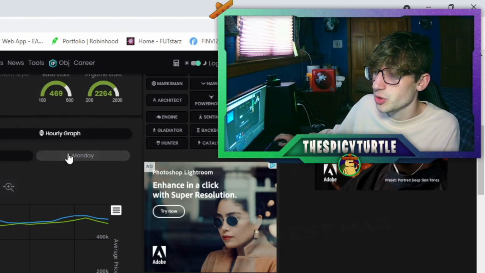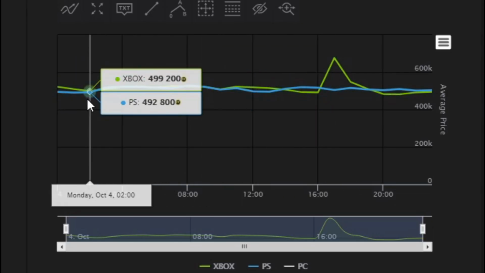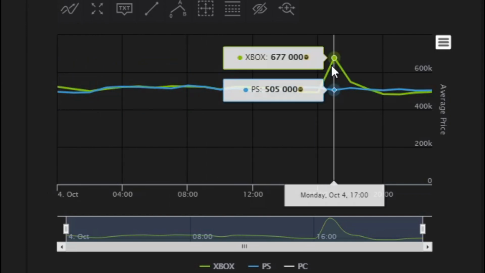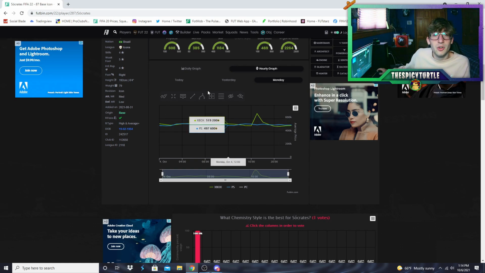So these kind of fluctuations, let's see what happened on Monday with him. And I'd imagine it's the same thing. His low point was again about 480, 490. Then he had a random price fix again, but about 480, and then he went up to 500K. Those were Xbox prices, but PlayStation does the same thing.